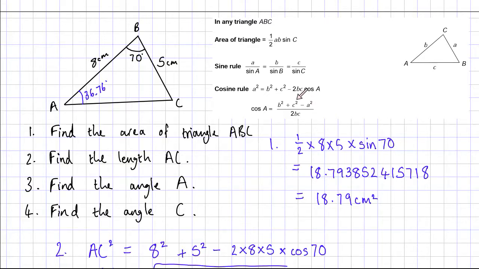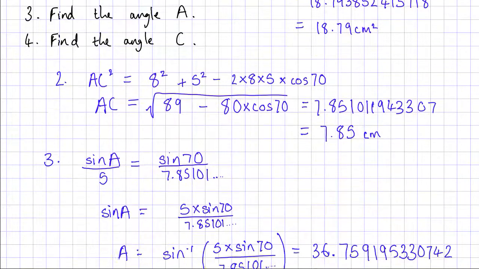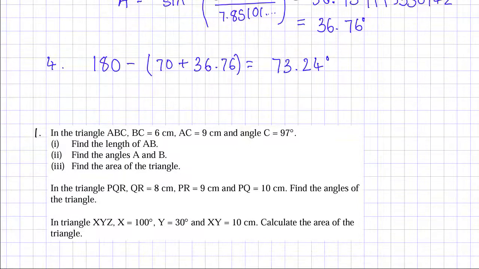Okay, so the only one here really that we haven't used is this formula here. I could have used this formula for question 3, so I would suggest that you do that. Use this formula and try to answer question 3 using that, and see if you get the answer 36.76. Also, I'd like you to answer these questions as well, and then bring that to the lesson.